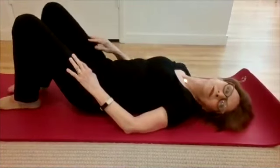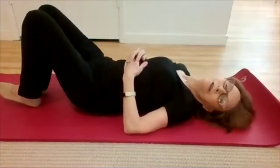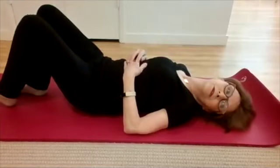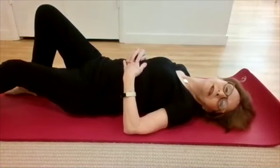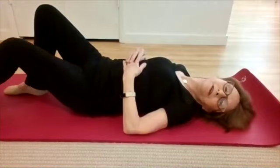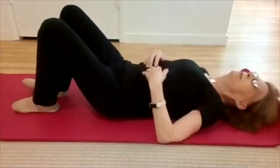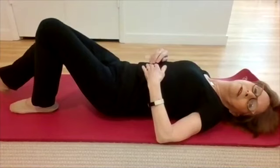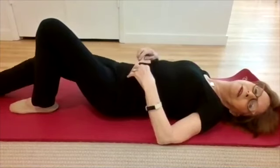Okay, now we're going to try to isolate the upper body, engage the abs, and this is called leg slide. So I'm just going to extend my leg and flex my foot. I'm sorry you can't see that. And come back up. I'll move a little bit. So all it is, upper body's relaxed, not moving. Abs contracted and the leg is coming in.